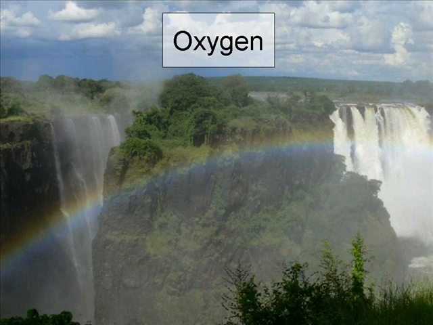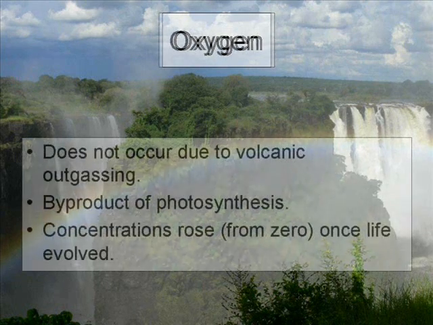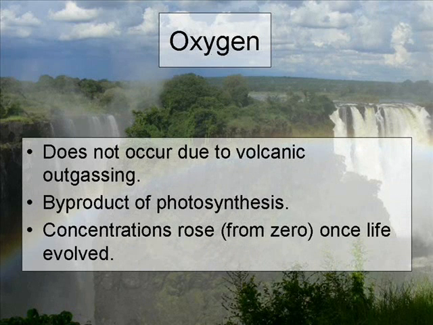No oxygen comes from volcanoes. Rather, oxygen is completely just a byproduct of photosynthesis. There couldn't be oxygen in Earth's atmosphere until there was life to release the oxygen into the atmosphere. So until plant life evolved about 2.5 billion years ago, there was no oxygen, and then the oxygen levels increased until about 300 million years ago or something like that, and they have been steady somewhere around 21% of the Earth's atmosphere since then.